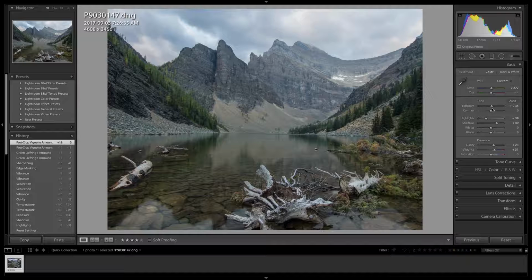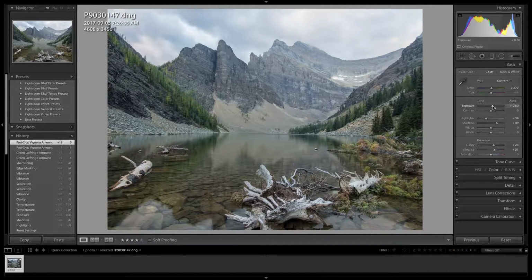And now we can come back and we can look and say, okay, well, the image looks a little bit dark still, so let's turn up the exposure maybe to about a full stop. Let's say 0.85. It gives a little bit more brightness to the brights and a little less dark to the darks, but we can fix that by either bringing down the shadows just a little bit, or we can drop the blacks down. And if we really want that contrasty look, we can leave it there.